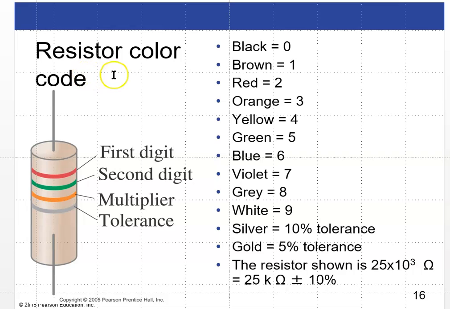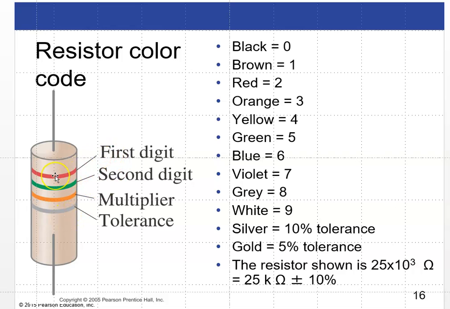So don't do it. If you might ever see something like this, maybe an old piece of electronics gear, and you look inside there, you see a bunch of these little cylindrical things, and they have all these bright colors painted on them. Those are resistors. Usually they're resistors, and they have a color code. The bright bands that they paint on them basically tell the value of the resistor, how much resistance there is.